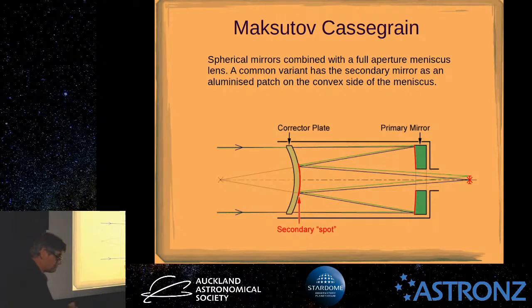In this case, the way this design works is that the secondary mirror is just an aluminium coating on the inside of the corrector, so you don't need an actual housing or anything mechanical for the secondary mirror, because it turns out that the shape of the backside of the corrector plate is exactly what you need for the secondary mirror. So it's quite a clever design. In fact, we have a 12-inch one in the storeroom over the back there, which has been looking for a home for many years.